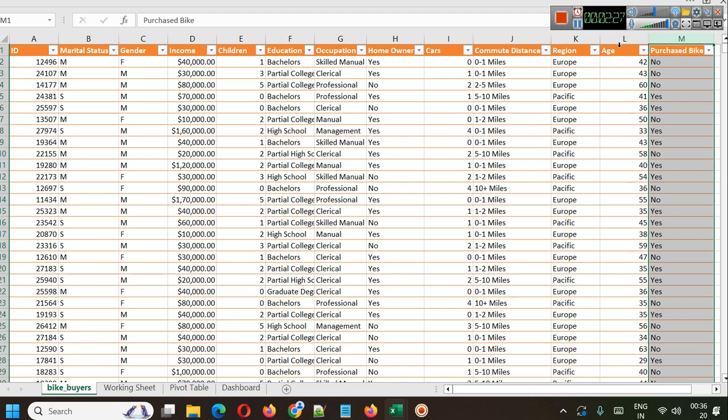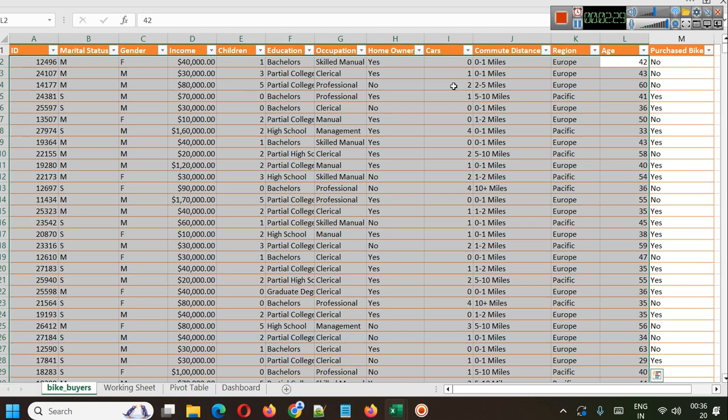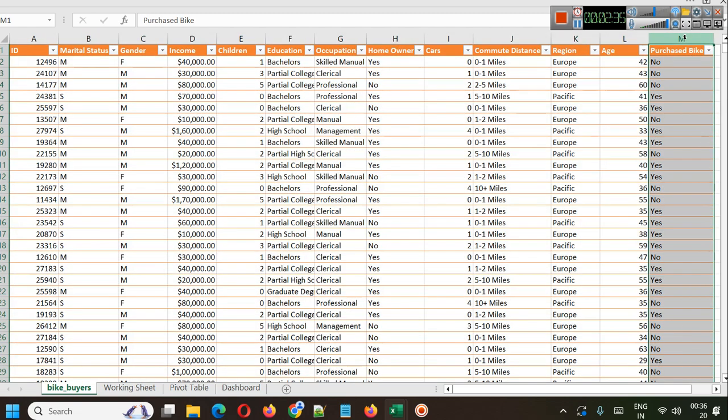All these values from A to L are our inputs, and this is our output. So we have to see the combined effect of inputs on our output.